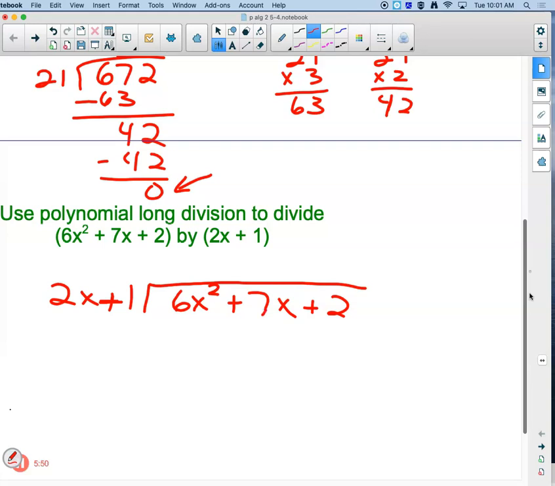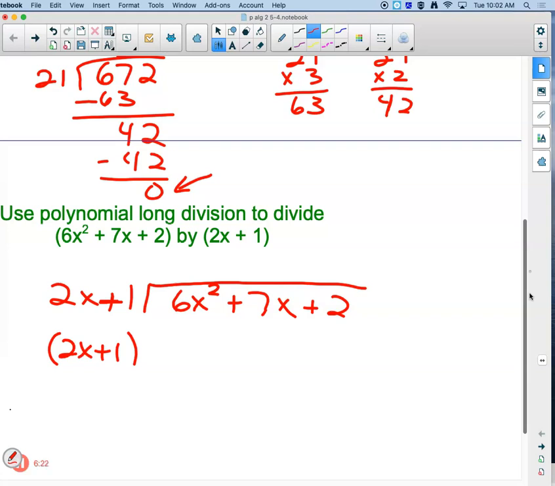Now, just like we did with normal long division, we don't try and get the whole thing to match. That wouldn't make any sense. We would have been there all day. 21 times 1, 21 times 2, 21 times 3, until we got to 32, and we probably would have said, let's skip some and then try to work our way back. But it would have taken too long. Same thing here. We start with only the first term.